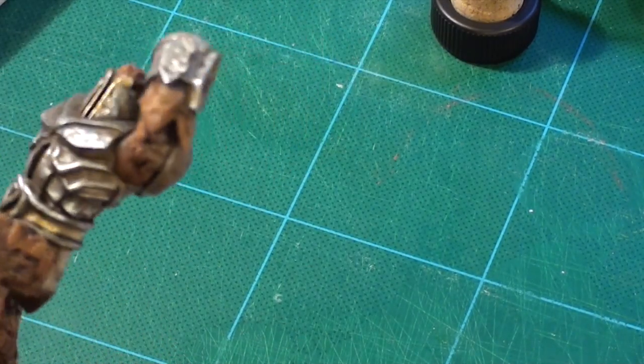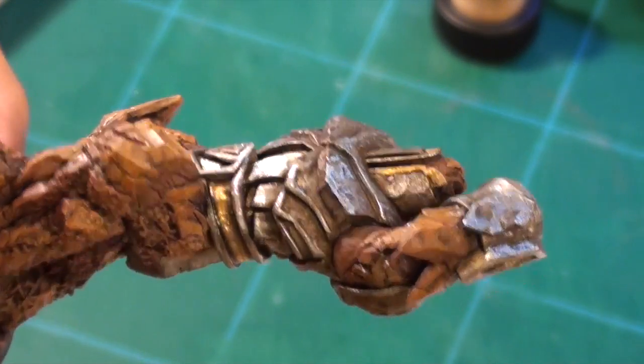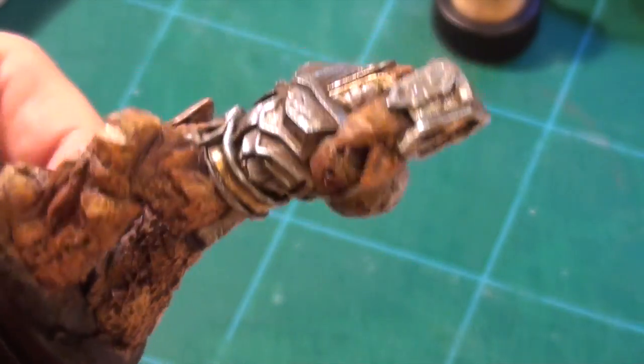So even at fast speed, that went on quite a bit. So I'm going to let you have a nice look at what this looks like with that second highlight on. Now you can see the metal's looking really shiny and like metal that has its edges rubbed but still is tarnished in the center.